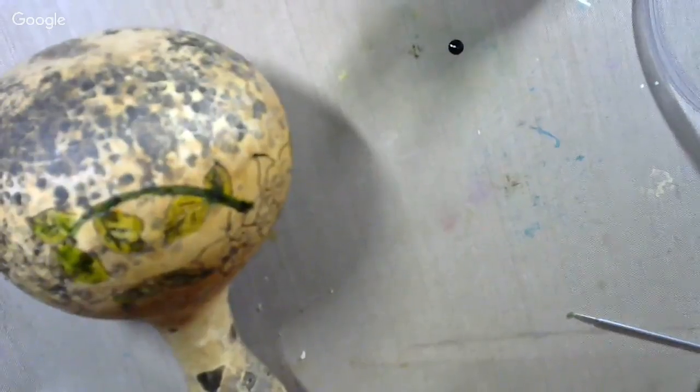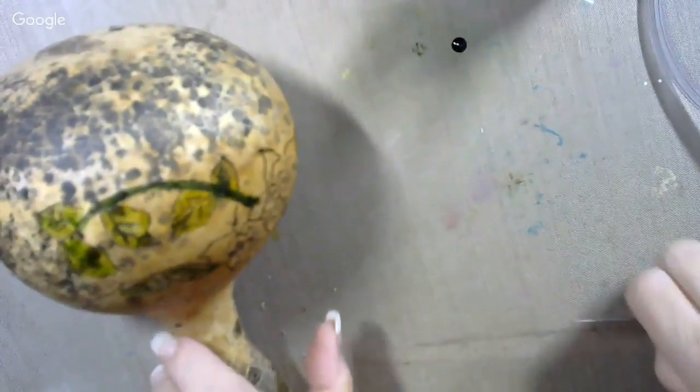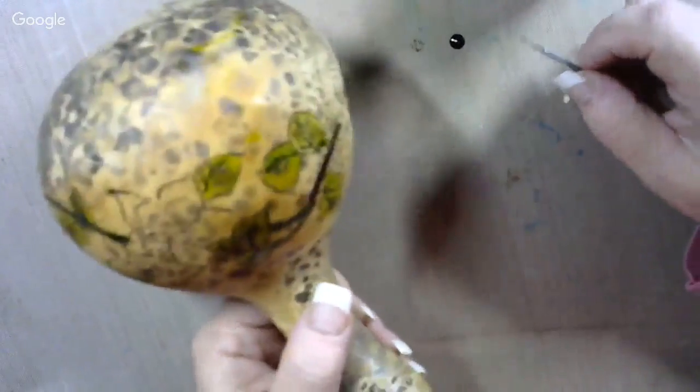Oh, I got to move my leg a little bit. Pain in my poor old sore arthritic knee. Don't get old. I don't recommend it.